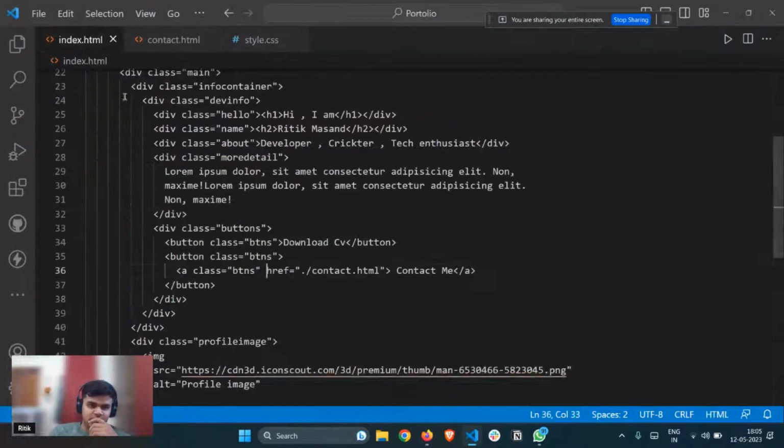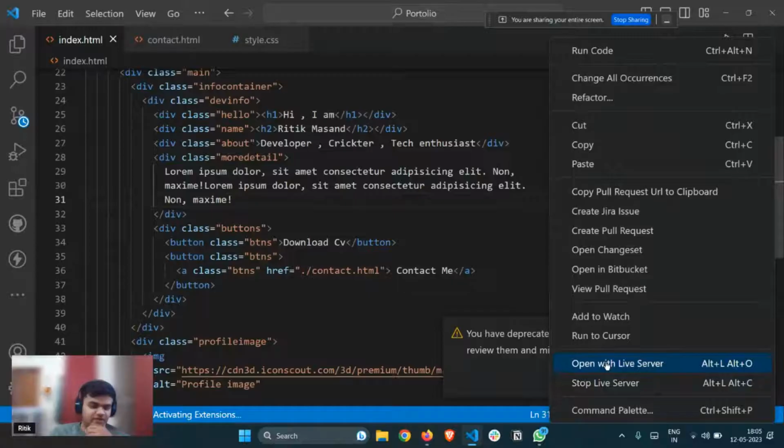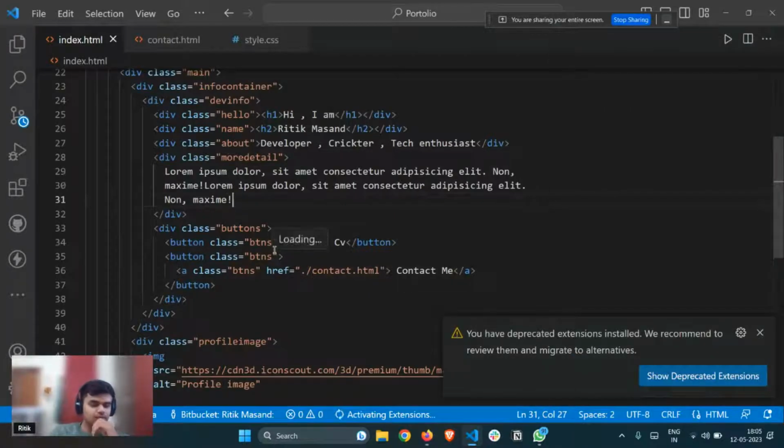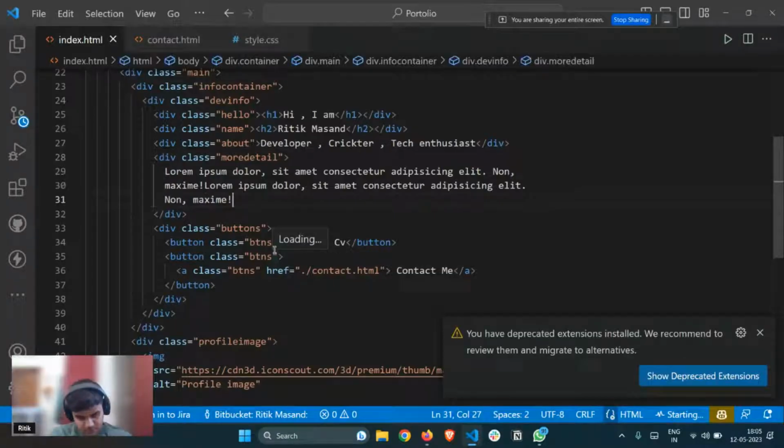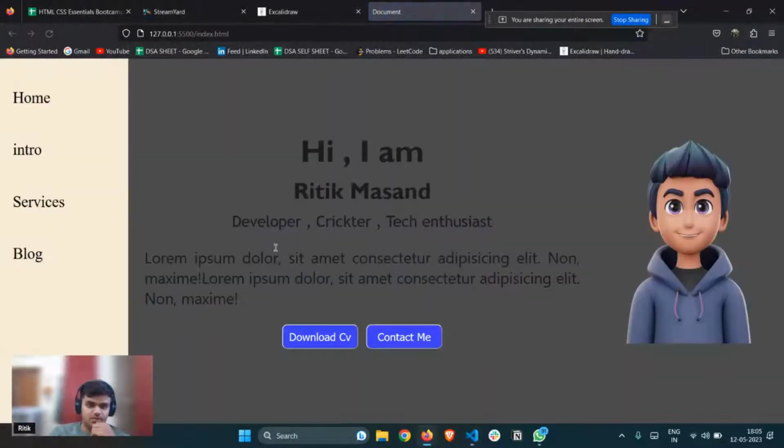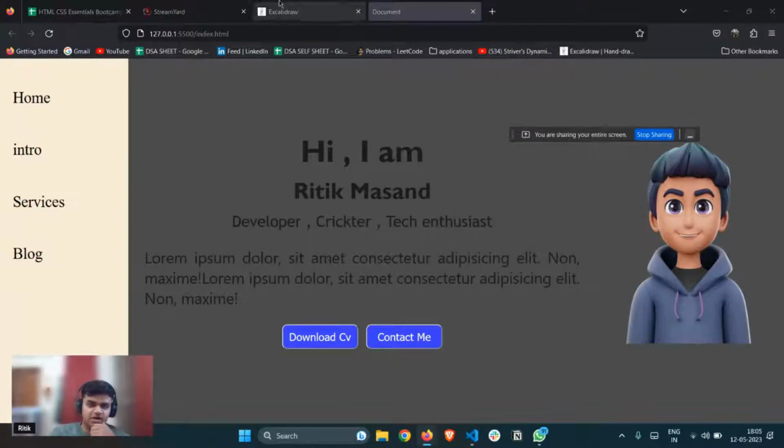Right. So this is HTML. Let me just open it with live server. Yeah, so this is what we had for yesterday, right? Initially 5-10 minutes we'll be giving for the doubt session. So anyone who has any doubt regarding yesterday's session or anything regarding HTML and CSS, do let me know.